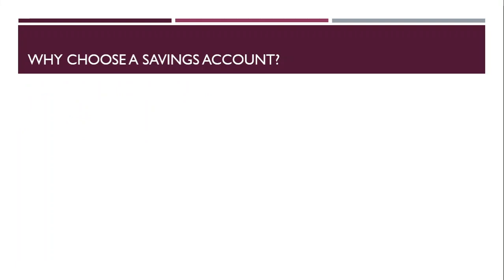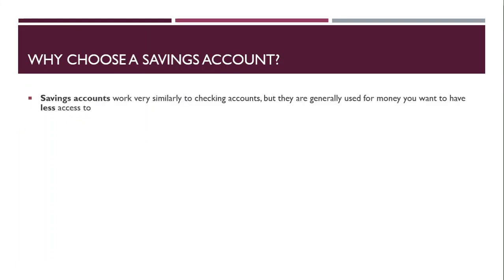Okay, but first off, a savings account. Why do we need a savings account? They're very similar to checking accounts, but it's generally for money that you don't want access to. I mean, you can have emergency access to it, but a savings account means you want to save this, whether you're saving for a car or a down payment on a house or just a vacation or, I don't know, maybe just a PS5. It's money that we want to save and not necessarily go use our debit card and spend it at McDonald's.